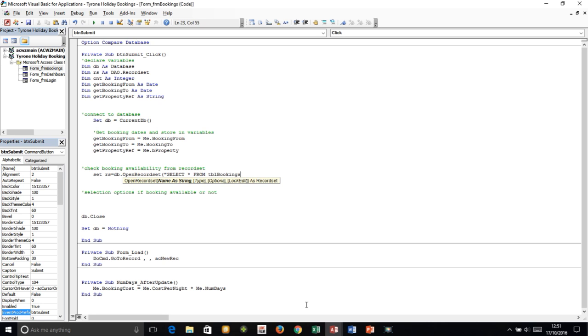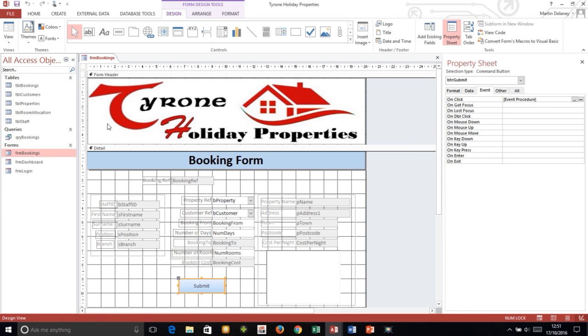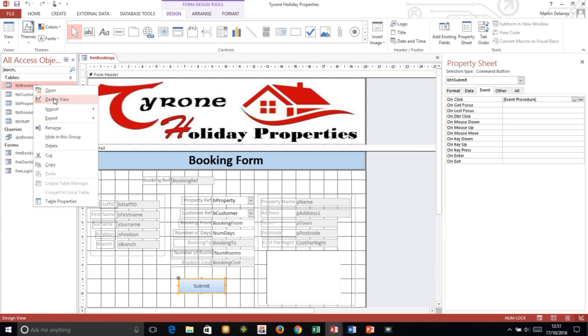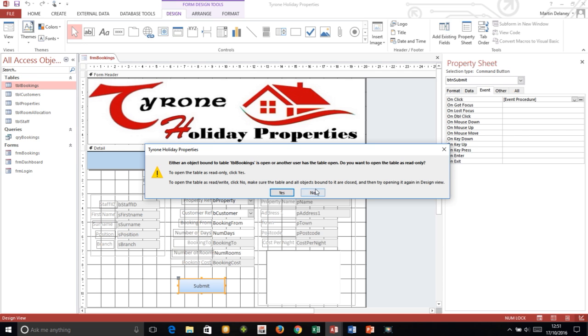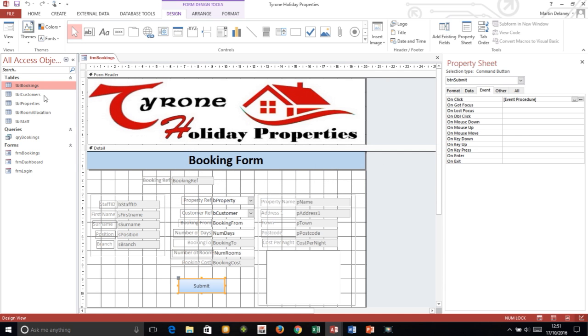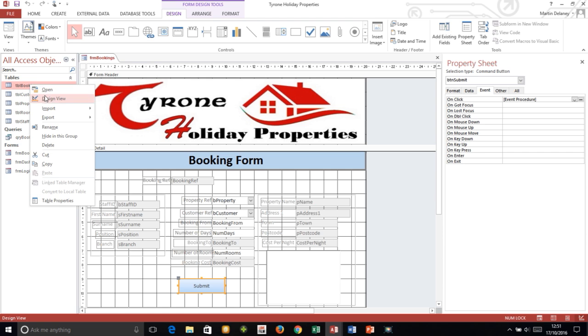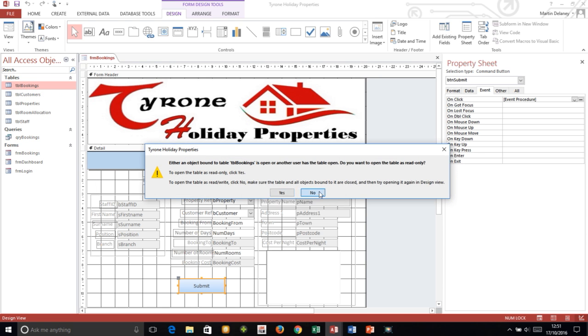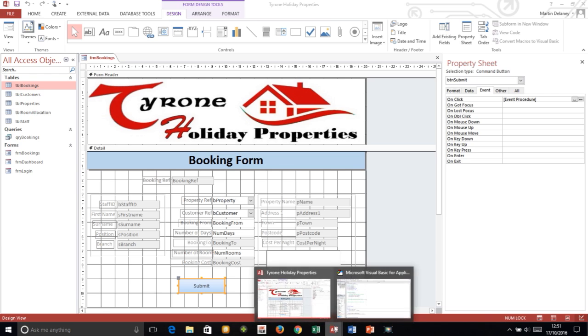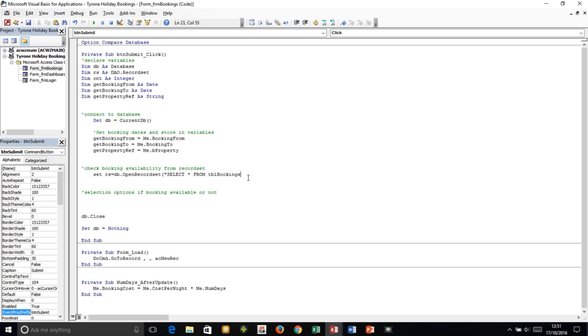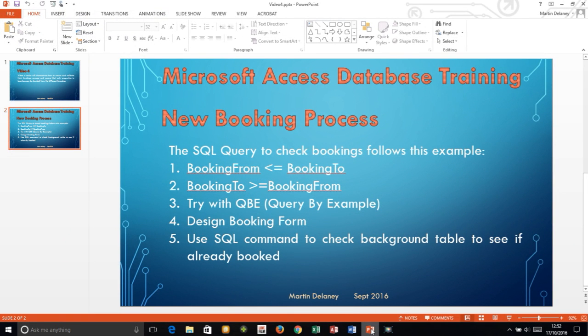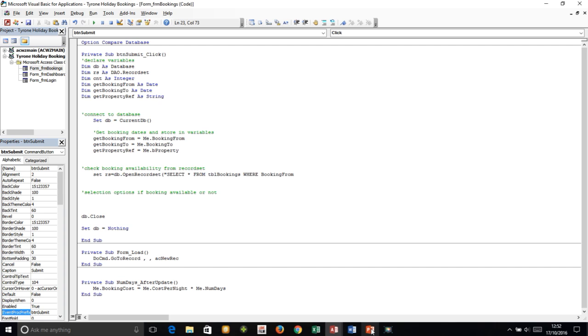Just going to check the table is bookings, yeah, tbl bookings, where booking from is less than or equals to booking to from the form.